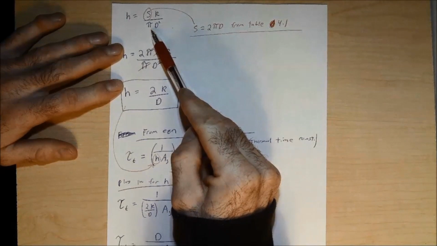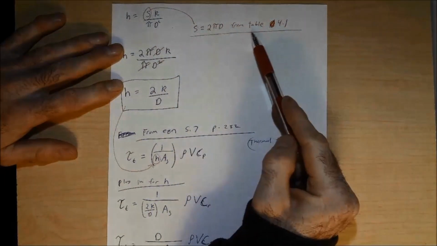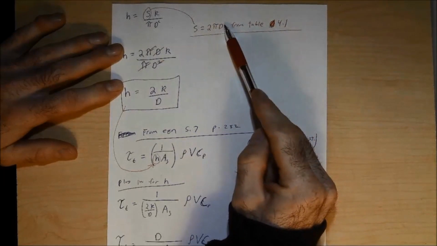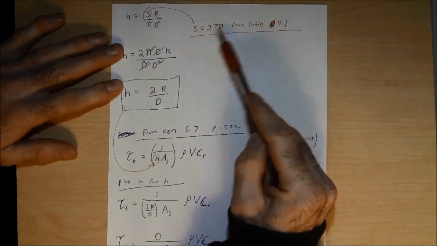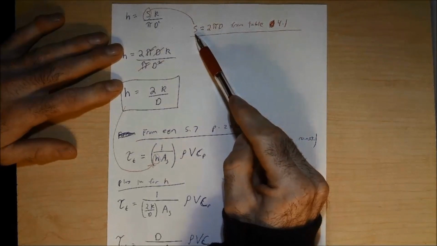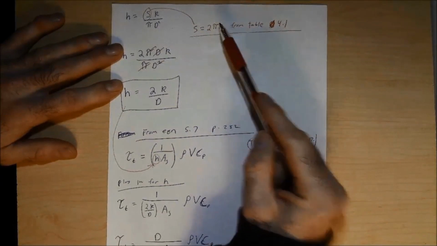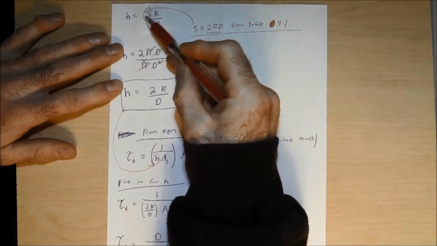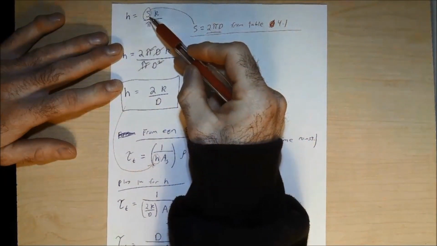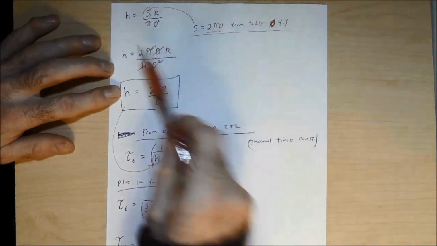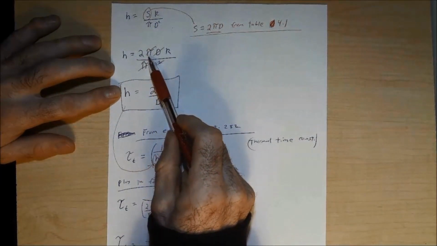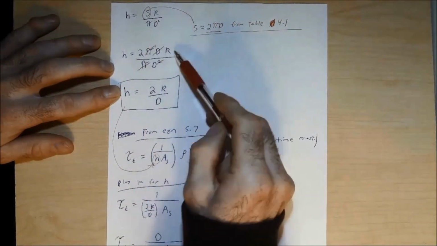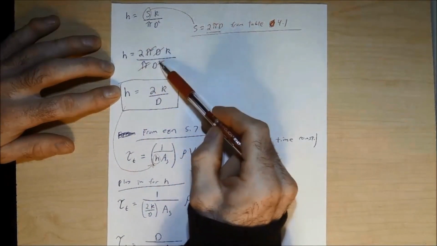Now recall, we've just solved for this from table 4.1 in our text, and we simplified it for our specific case where z approaches infinity. We got the fact that for our sphere here, the shape factor is equal to 2 pi d. So we can take this relationship for our shape factor, plug it back into our equation that we've now solved for h, and we end up with this relationship here, that h is equal to 2 pi d, so that replaces our shape factor S with this value here, times our k value divided by pi d squared.